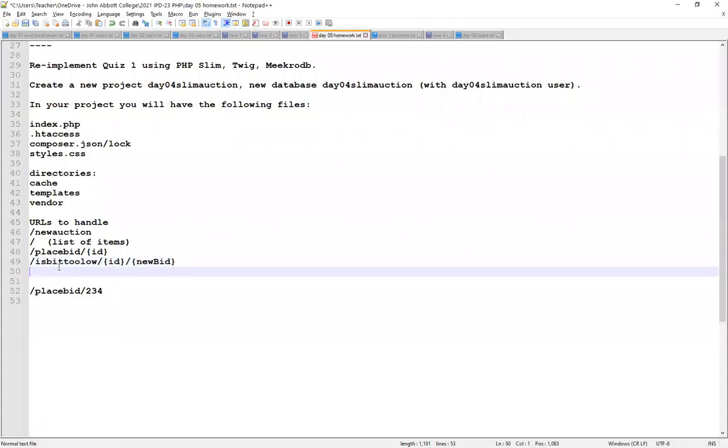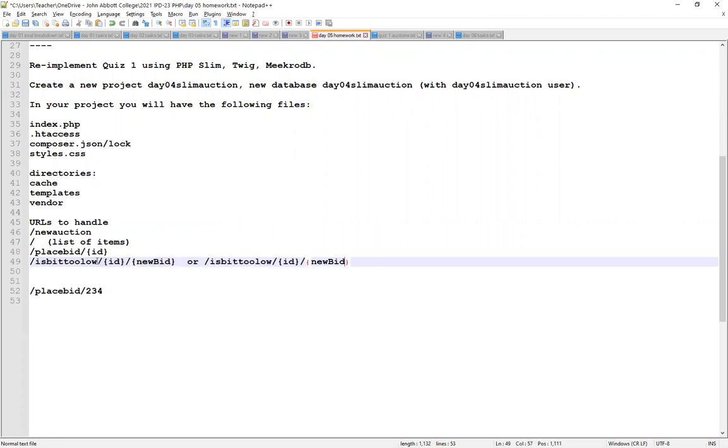All right, so for the query, you could do it one of two ways. You could do it this way, or the old-fashioned way. You could still do ID equals some value, ampersand ubid equals something, like this.